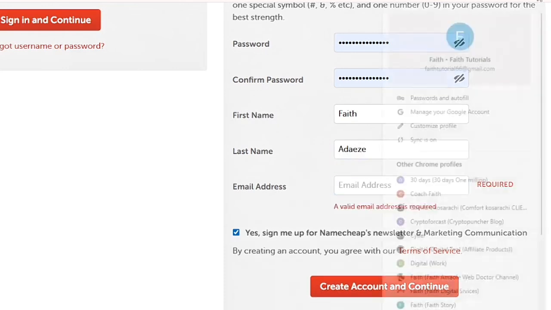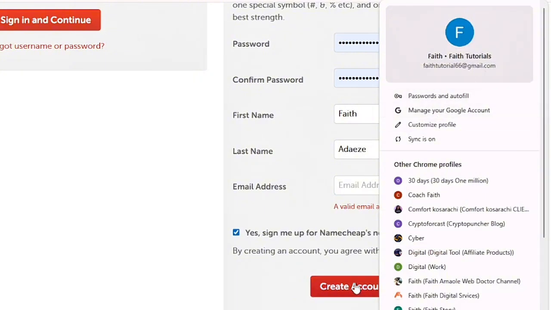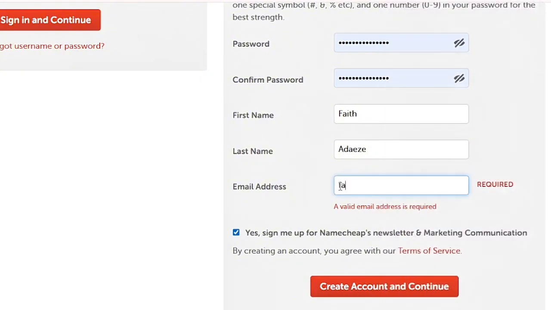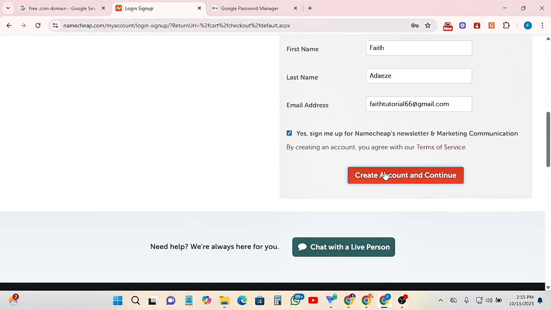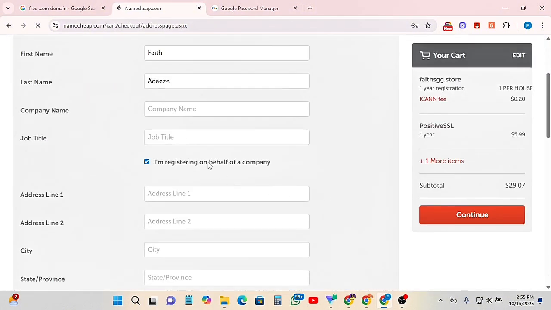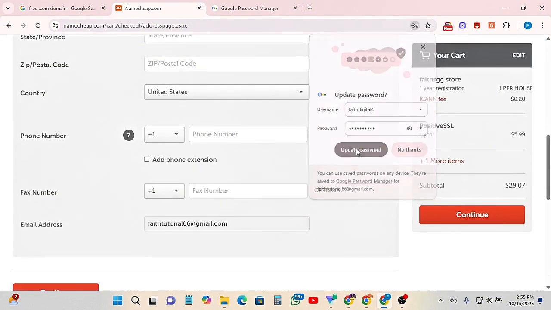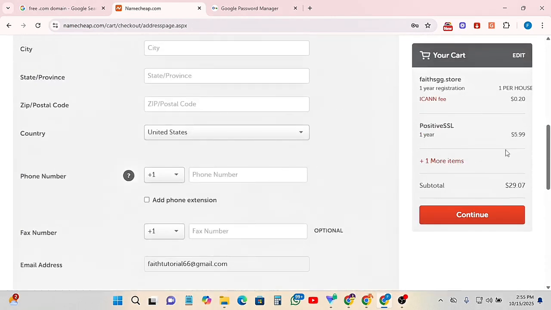I'm going to quickly pick my email address here for the tutorial, because they're going to send you an email to verify your domain. That is done. Let me quickly check if it is correct. Just entered my password. Let's proceed. Create an account. I've created an account. All right, you can enter all your details here.